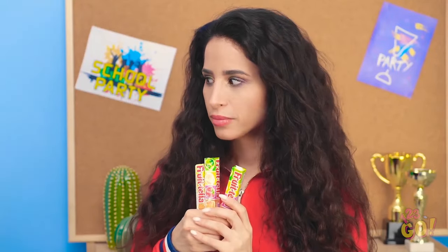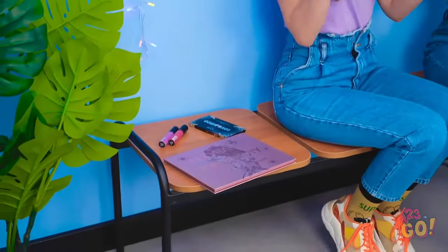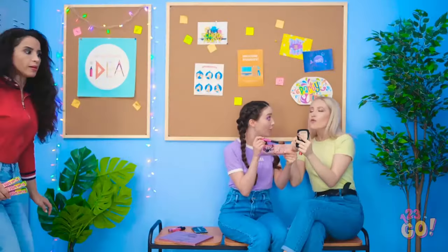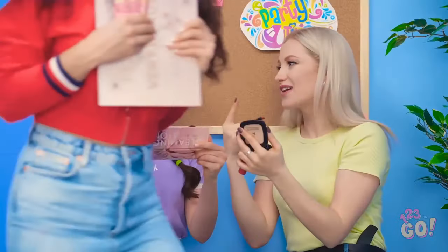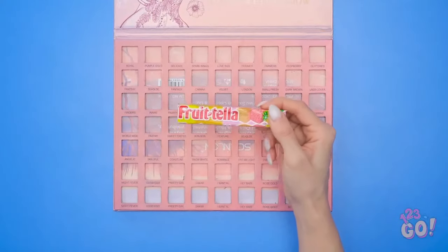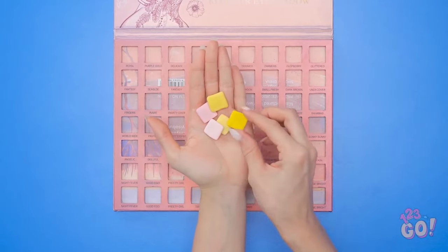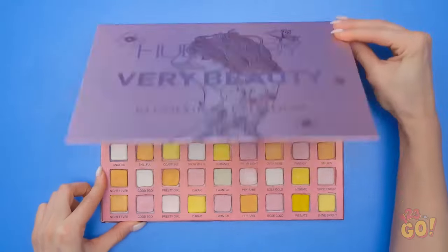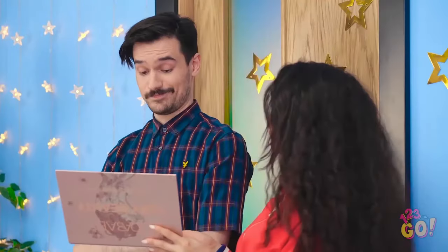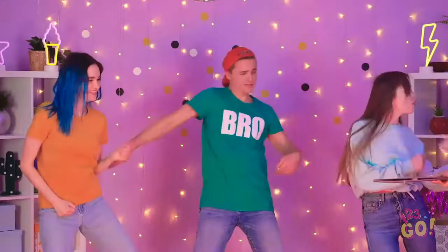Wonder how fast I can eat these! I'll never make it past him! Think those girls can help? I've got a plan! Gotcha! I can explain! It's not even mine! Just gonna borrow this for one second… Looks like a regular makeup palette, right? Well, not for long! Use a scalpel to get the pieces out! And once you've got them all, replace them all with candy! Take the wrappers off and smash them down! Now they're the perfect size! Look at all that sweet goodness! Beautiful! Nothing to see here! Hold it! What's that? Just my eye shadow, see? Well, that went smoothly! What's up, party people?